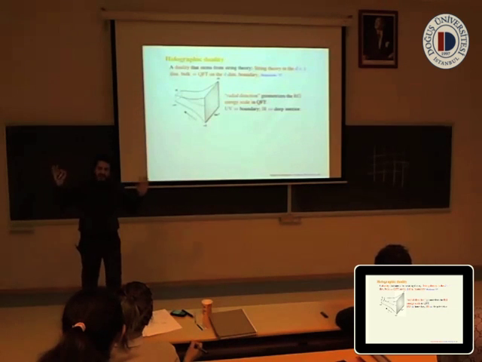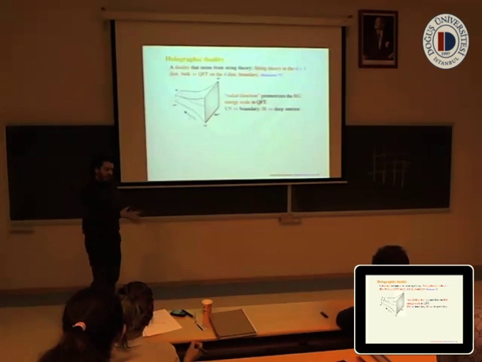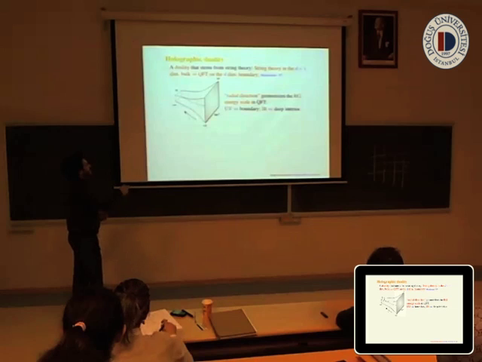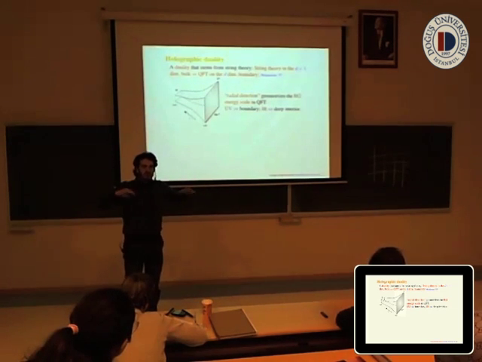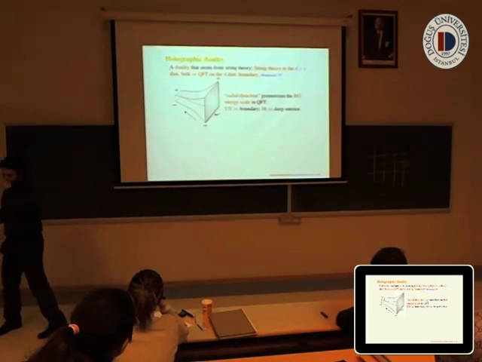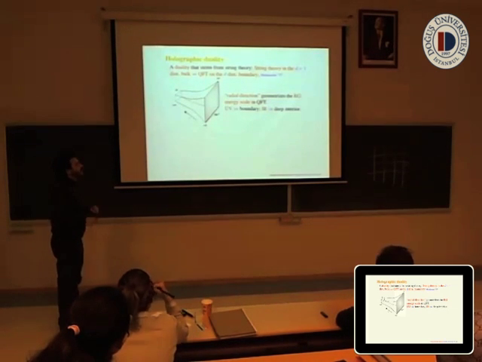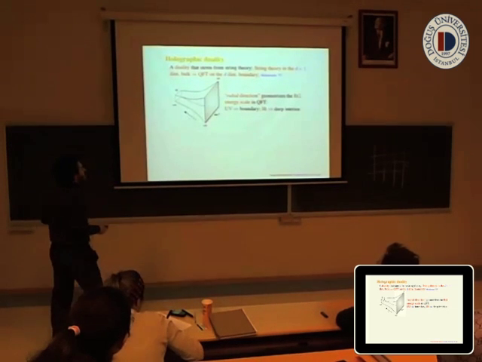So take the energy scale in your quantum field theory and imagine that this is actually an extra dimension. Now you have 5 dimensions: 4 normal space-time dimensions, and 1 extra dimension coming from the energy. I'm representing that with the radial scale. And instead of having a 5-dimensional flat space, it turns out that you have to have a curved 5-dimensional space. This curved space is called anti-de Sitter space. I will tell you what that is.